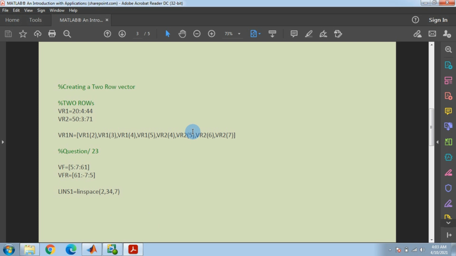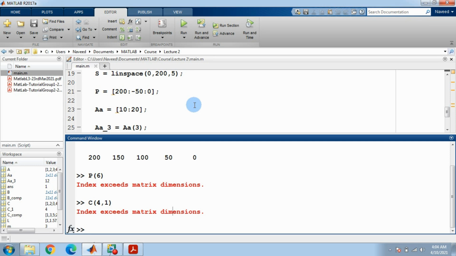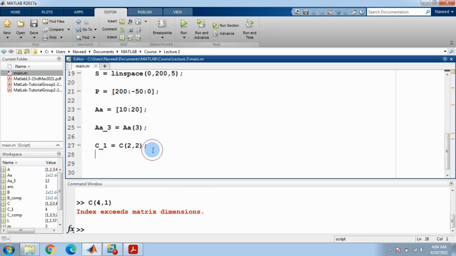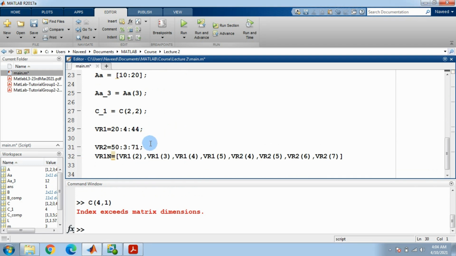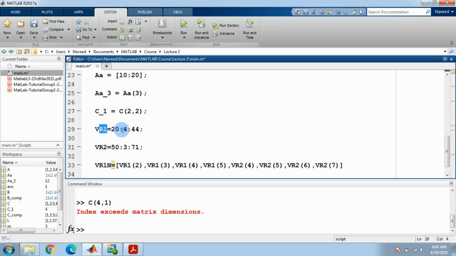So let's see an example that's given on the slides. We have two different single dimensional arrays, and then we generate a third single dimensional array by taking values from the first two arrays. Let's just copy this code and paste it into our script, and I'll explain it right here. I know I'm a bit lazy here, but that's okay. The first variable here is VR1.